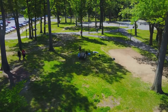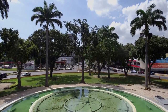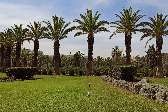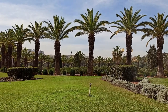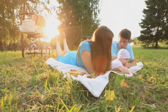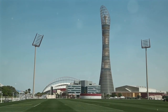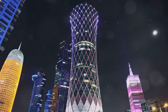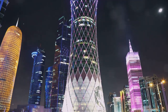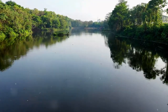9. Aspire Park is Doha's largest park, offering a lush green oasis amidst the urban landscape. Covering an area of 88 hectares, the park features beautifully landscaped gardens, serene lakes, and walking trails. It's an ideal place for a family picnic, a leisurely walk, or simply to unwind in nature. The park is also home to the iconic Aspire Tower, a 300-metre-high structure that provides panoramic views of the city. Aspire Park's tranquil ambience makes it a perfect escape from the hustle and bustle.